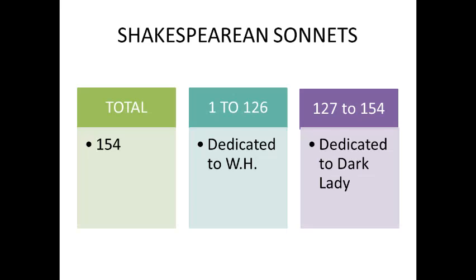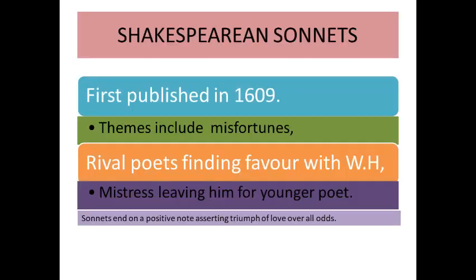The next 26 sonnets are addressed to a dark lady. And we are told that she betrays the poet for the young man. She obviously sacrifices him. Now, of all the Elizabethan sonnets, Shakespeare's is the least typical. It does not celebrate the idealized love of an idealized mistress, but it is all about the affection of an older man for a younger youth, and that younger youth is basically wayward.